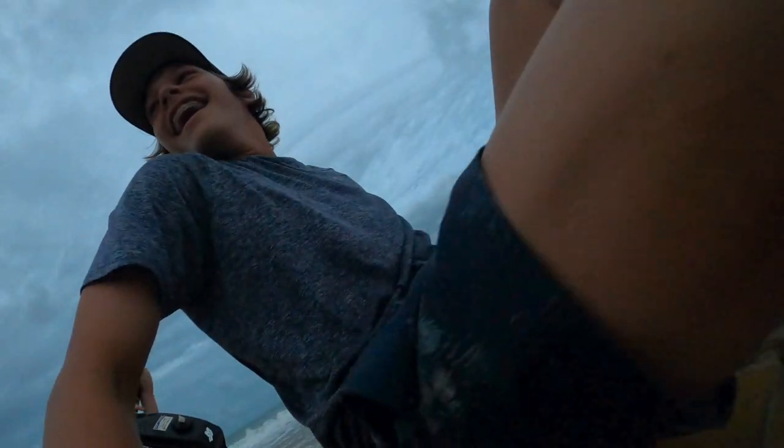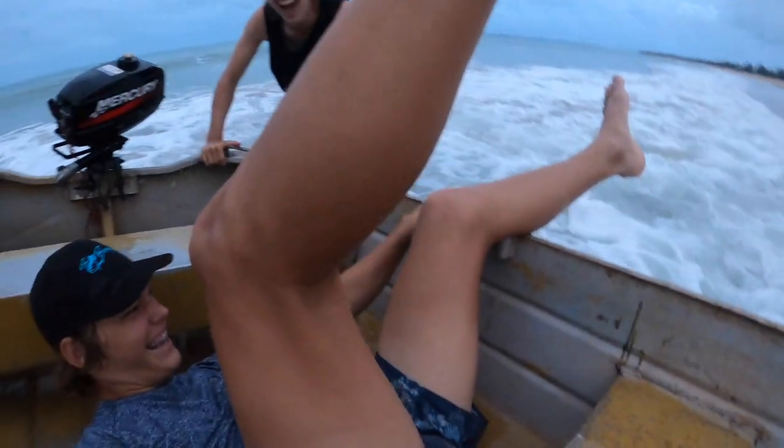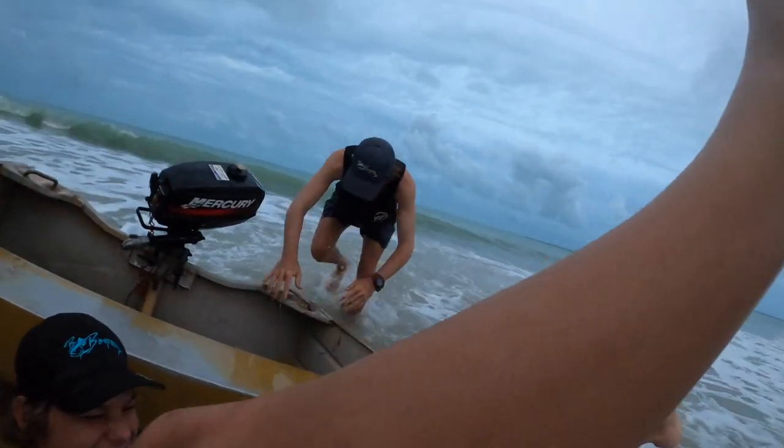I don't know if you really saw what was happening there, but let's have a look at that again in slow motion. So pretty much what happened was when we came in, the bow went down, we sort of hit a wave at a weird angle, and a hit has come over the back. I had to jump out and I grabbed it and pulled the back down. It's the only reason we didn't flip, and as you can see, Noah just went straight ass over head. Yeah, we couldn't stop laughing, it was so funny. And that was pretty much it for the night.